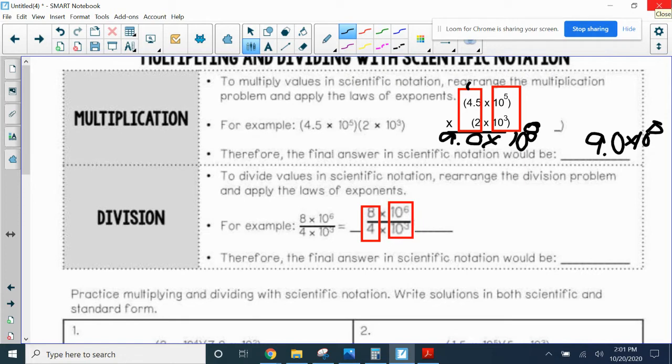To divide, you're doing the same thing. It says line them up. It tells you to put 2 individual parentheses. I like to line them up and box them. I think it's a lot easier. So I've lined up my division: 8 times 10 to the 6th divided by 4 times 10 to the 3rd. We're dividing: 8 divided by 4 is 2. Bring down our times. Again, our division exponent law says when I have matching bases with different exponents, we keep that matching base of 10 and subtract. Top minus bottom, 6 minus 3 leaves us with 3.